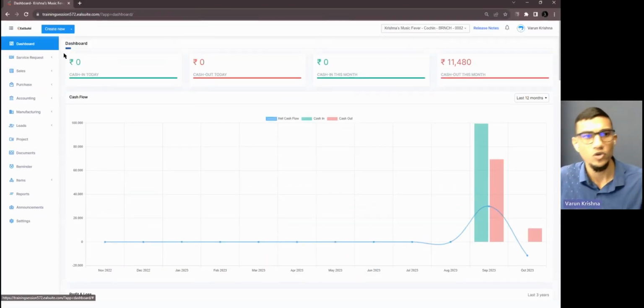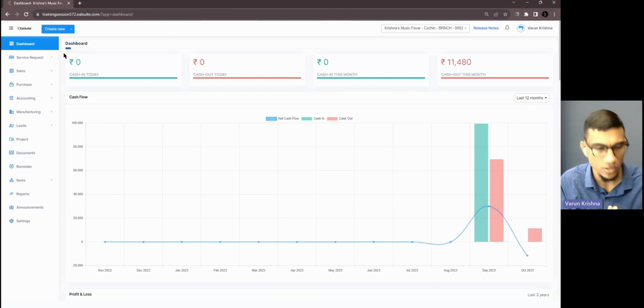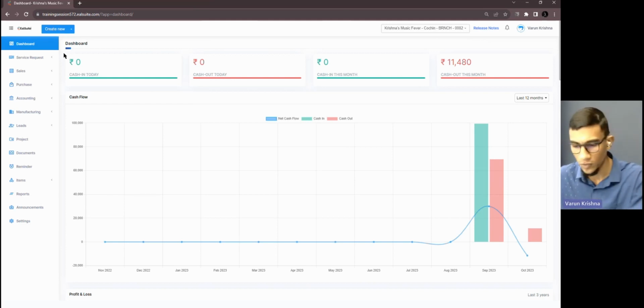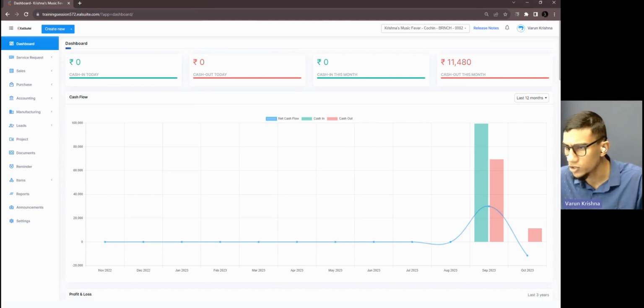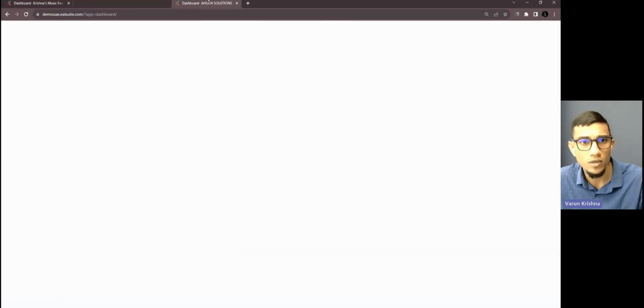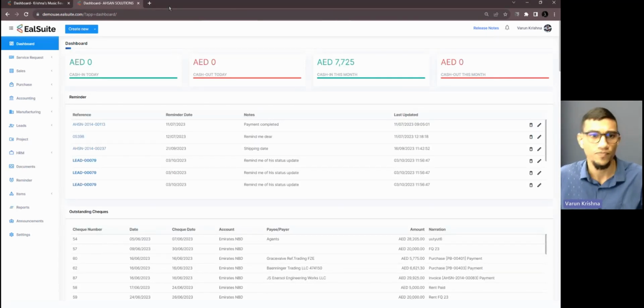We're back here. So we were speaking about two different modules to be specific. That was manufacturing and leads. So we'll do one thing in order to get a better view, because we don't have a lot of leads created in this particular instance. So in that case, I'll bring this one here.